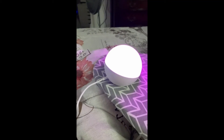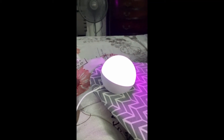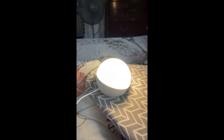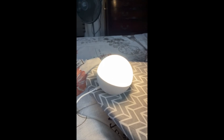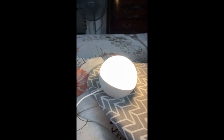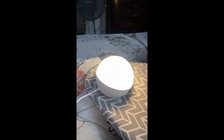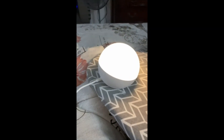You can't really tell but it did get a little lighter. Alexa, turn Tinkerbell white. Alexa, turn Tinkerbell dimmer — okay, I did dim it, you just can't really tell. I wonder if it'll dim to a percentage. Alexa, dim Tinkerbell to 25 percent. Oh, there it goes — you guys saw that. Pretty cool, loving it!